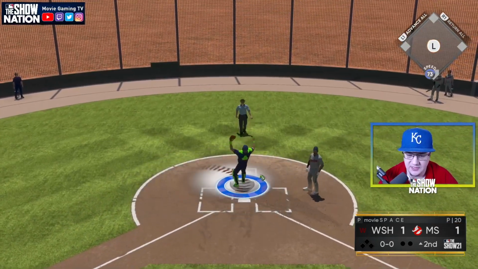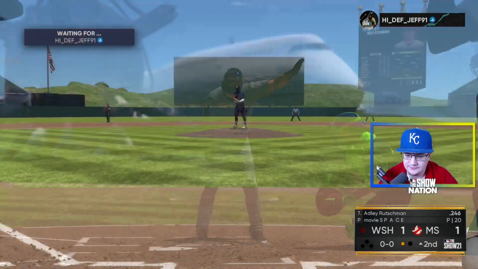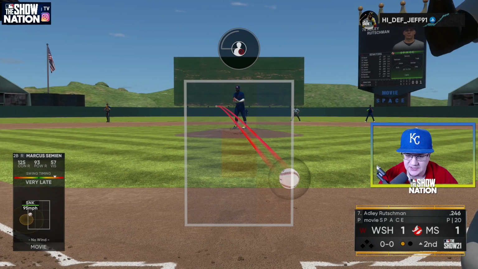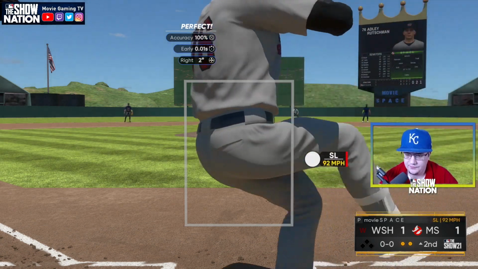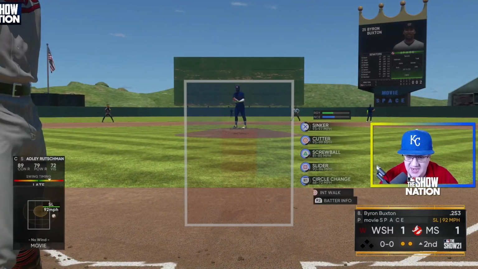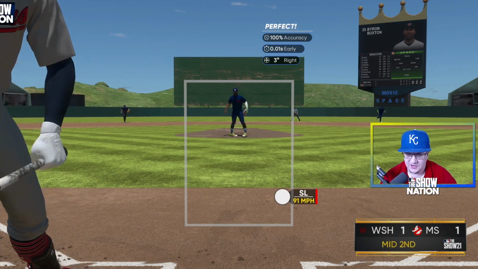Nice. Just one pitch there to get it out is always real nice. Got Adley Rutschman. Adley's always scary. Got him on the slider. The slider's up to 92 miles an hour. That's another strikeout. Let's go.